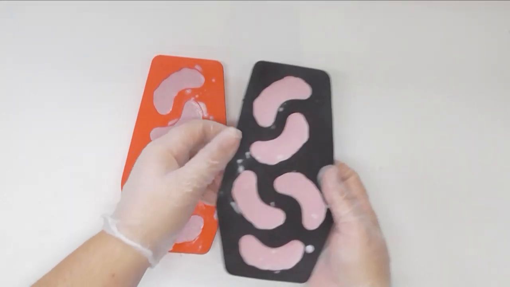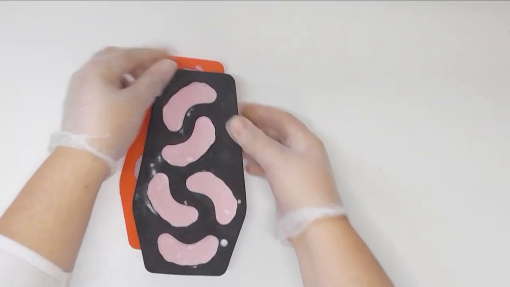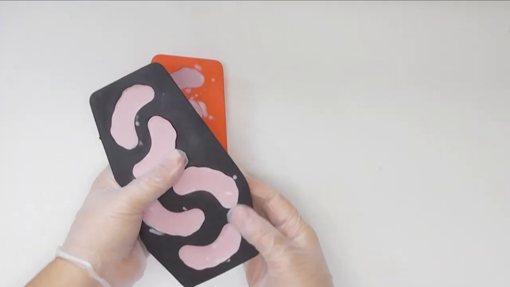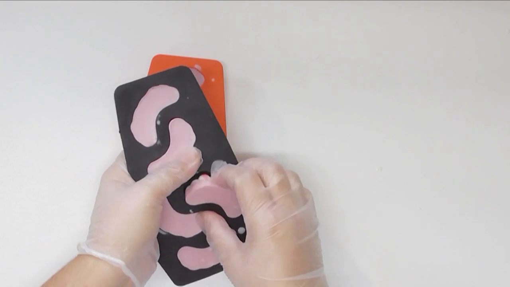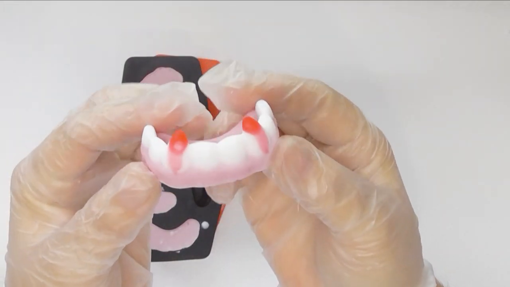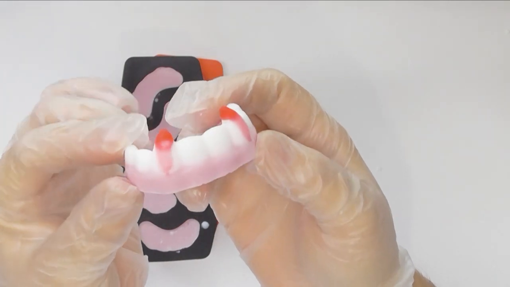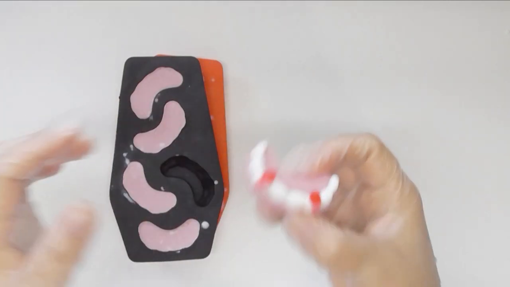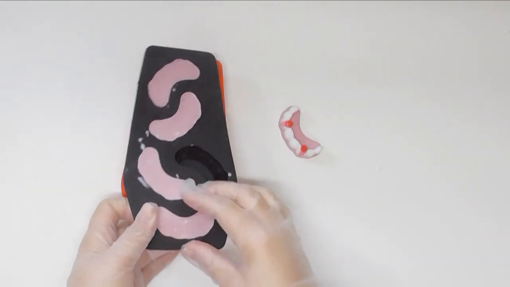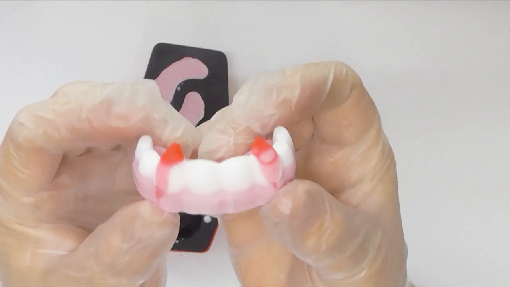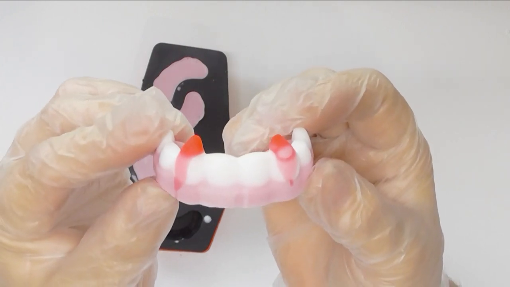Okay so these are now ready to start popping out of the silicone mold. I'm just going to give the mold a little bit of a stretch just to loosen them off the side and then we should just be able to very gently push them out. This is what our teeth are looking like. I am loving the red tips on those two canine teeth there, really pleased with how that has come together.